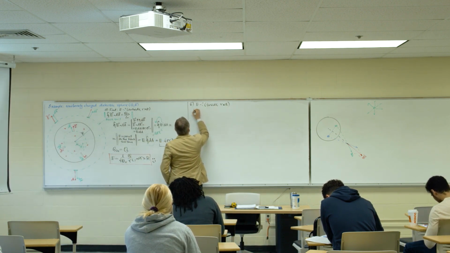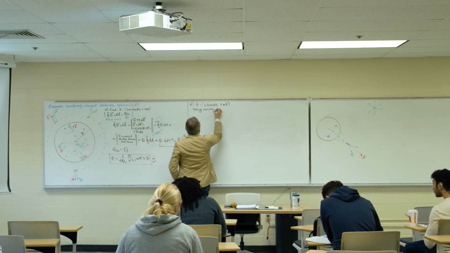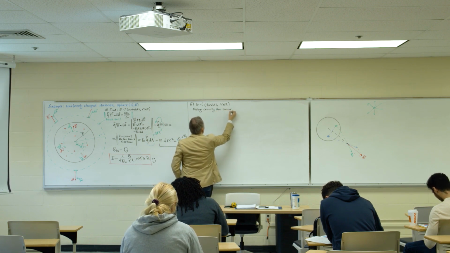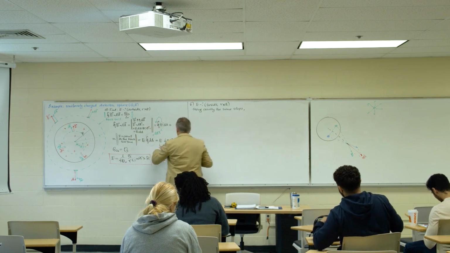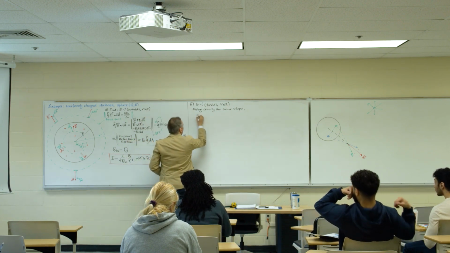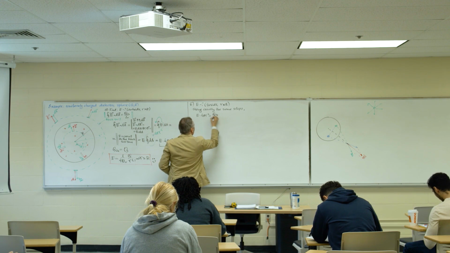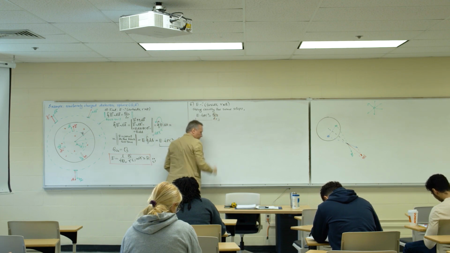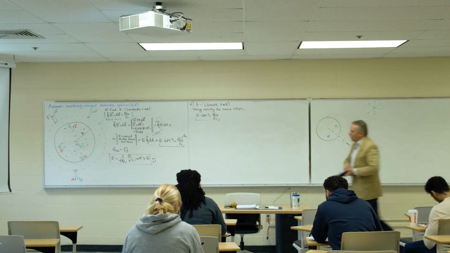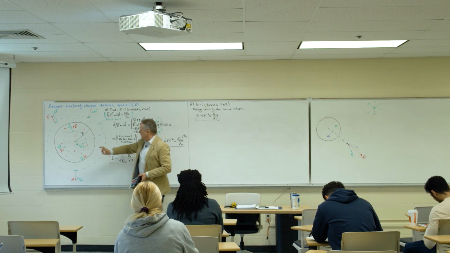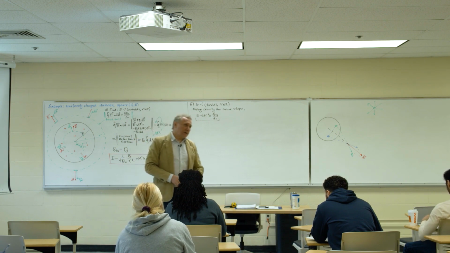Using exactly the same steps, I will just write this immediately: E times 4 pi r squared equals Q enclosed over epsilon naught. And of course, if you see a test problem which consists of two parts, like this inside and outside, you can use the same steps. There is no point in wasting your time repeating exactly the same steps.